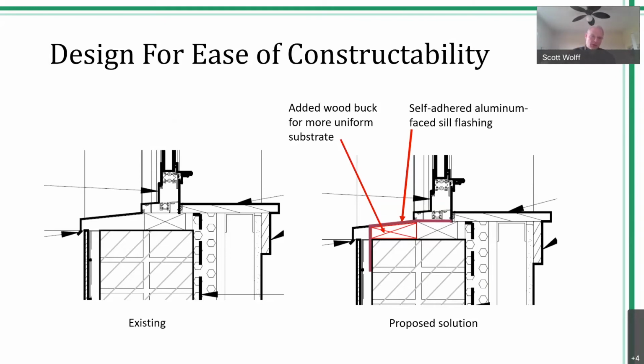But transitioning on the vertical, a 2x material, of course, is 1.5 inches. That's really not enough for any self-adhering sheet membrane. It'll certainly be able to be applied, but it's not in keeping with that minimum 3 inches onto, again, each adjacent plane. Then if we traverse laterally across the exterior course of brick, as we see, the brick is commonly going to probably have some holes in it. It's going to have potentially some mortar droppings, going to have dust, dirt, debris, all which is going to act as a bond break. And that's really not a conducive environment.